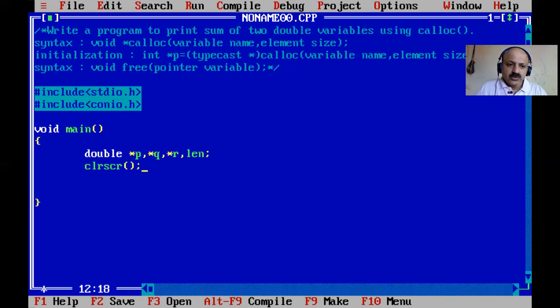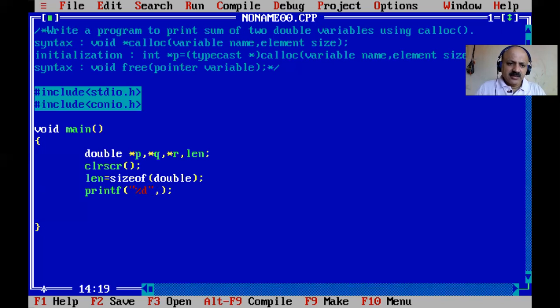Next we take the length. That is the sizeof operator, which we take and pass our double, a data type. Float is 4 bytes, and double is 8 bytes. We have to print that also, so we can check the size. You know this very well. You can also pass it directly. That is written as an integer because size is bytes in integer. So length we have to take as a double.